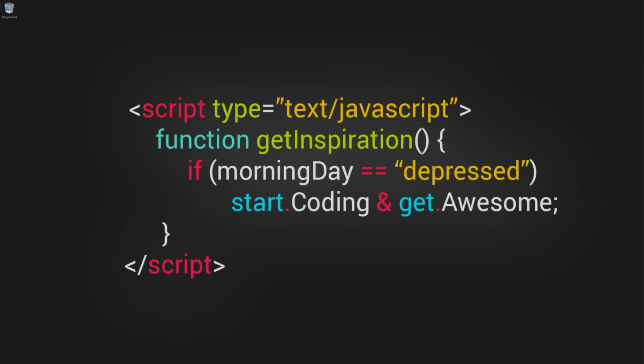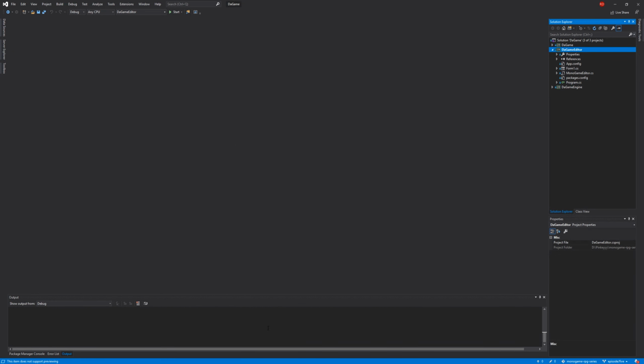So we're going to have a couple of smaller, concise episodes, so it's a little bit easier on the cognitive overload. Okay? Additionally, there is an issue we're going to have to sort out in our project, which I will get to immediately. Okay, so without further ado, I'm going to open up Visual Studio, and here we have our project. Okay, we have our game editor project as the default.